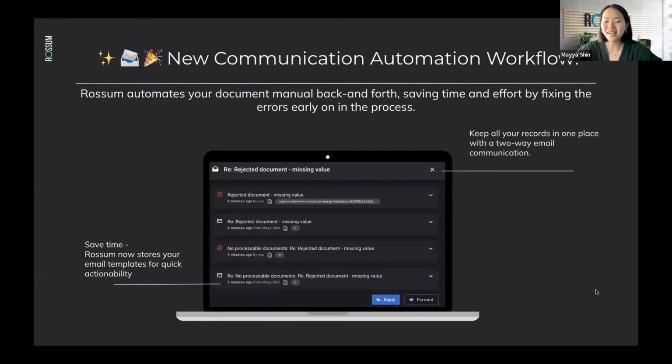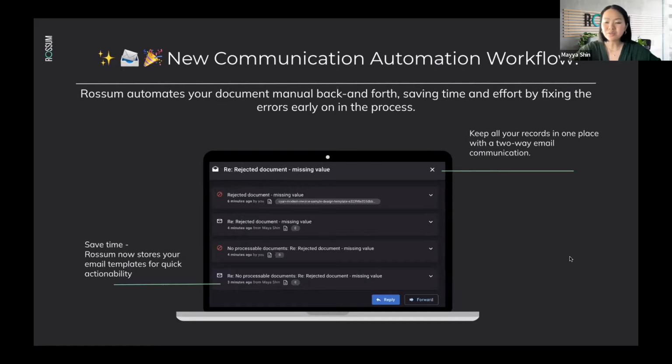Now, getting to the highlight of today's event is our new communication automation workflow. This is a release that is near and dear to us. It's been long in the making. We will show later today the functionality that is already available right now in trial and in product, so everybody can try it out at any point. We will also be getting a quick sneak peek into what's coming out tomorrow. So there's readiness and the knowledge about how to leverage the newest additions.